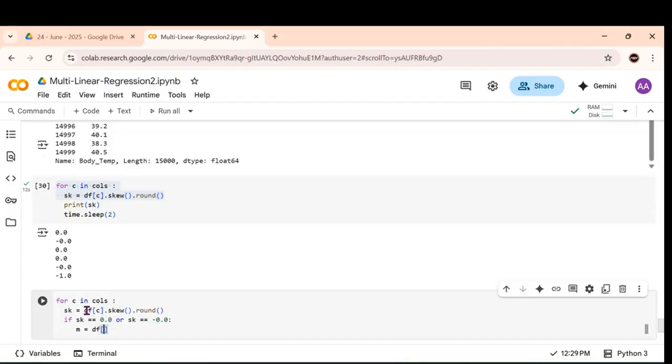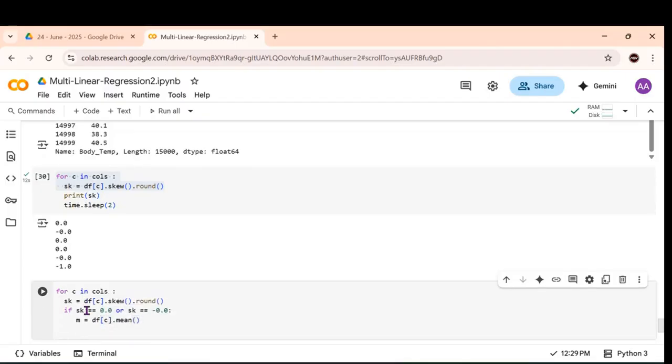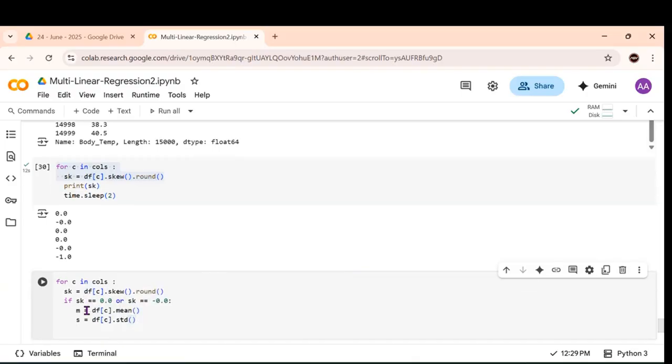So I will calculate the mean first. m is equal to df of c dot mean. Next one, s is equal to df of c dot std.